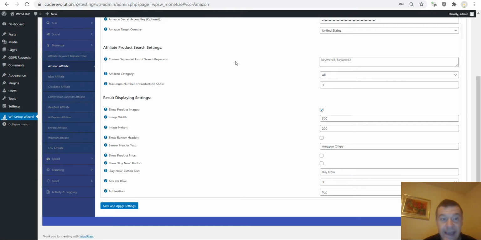Okay, so I added my API credentials on the top of this page, and now we have to set some keywords that the plugin will search for products on Amazon and will display ads for. For example, if I have a laptop related blog, simply write here laptop, and you can add multiple keywords separated each with a comma.